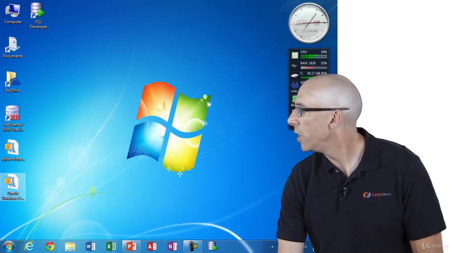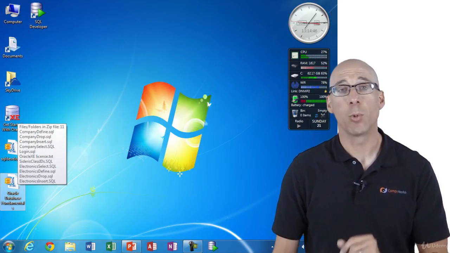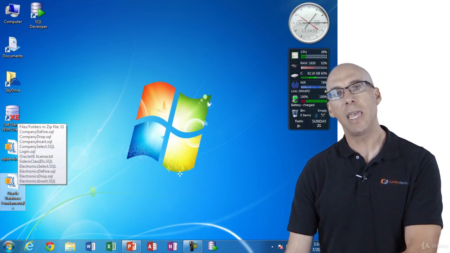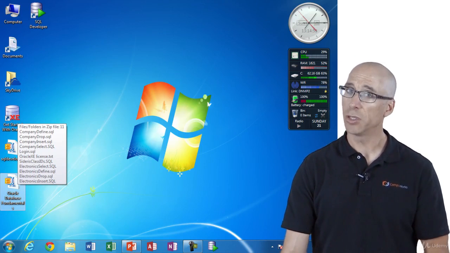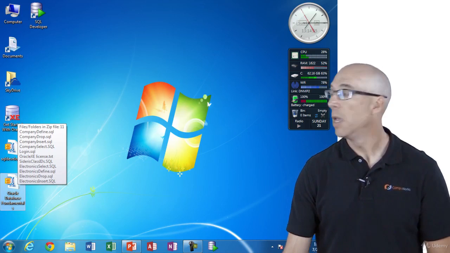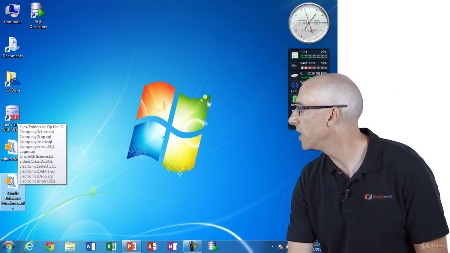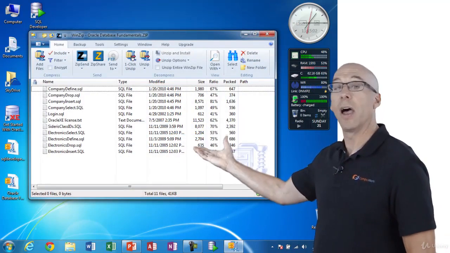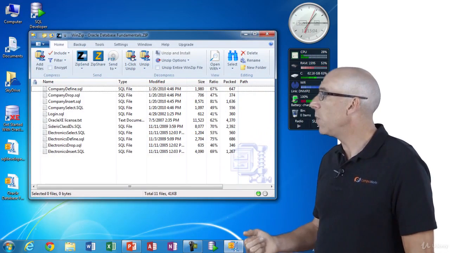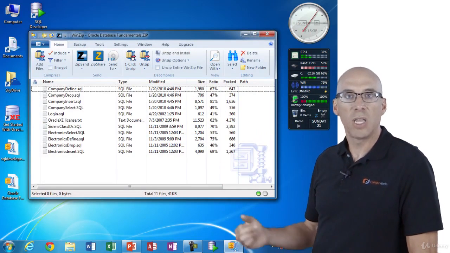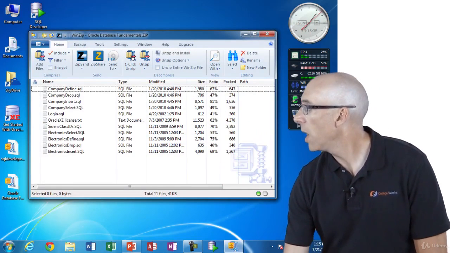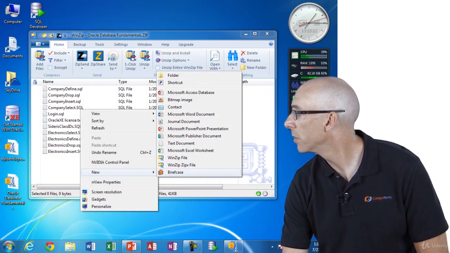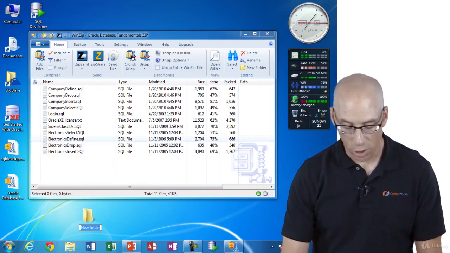The next thing we're going to do, or this is the last thing we're going to do, is run the scripts to create the database tables and also fill it with data for us. And this is inside the Oracle Database Fundamentals download. And in here we have our zip file, and in that we have a bunch of text files. No big deal. So what I want to do is go ahead and create a new folder down here. So new folder. I'm going to call this thing scripts.